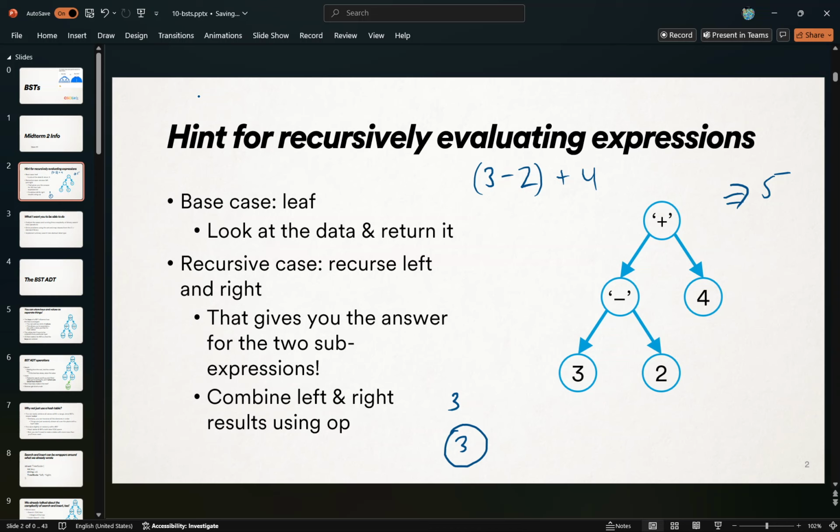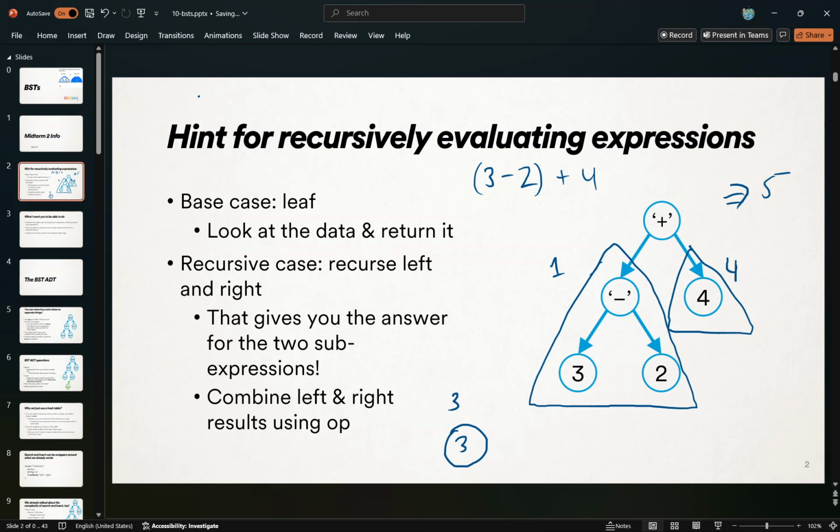But the recursive case is kind of cool because, again, you have a smaller tree. This is how you can produce 5 from this bigger tree that corresponds to this mathematical expression. You can produce 5 by taking this smaller tree and this smaller tree and recursively asking them to evaluate themselves, because the smaller trees are still mathematical expressions. You get to assume the left subtree, recursively asked to evaluate itself, will give you the answer for 3 minus 2. You get 1 back. And then the right subtree is going to give you back 4. You get to assume that happens. As long as you build up your final answer correctly, you're good.